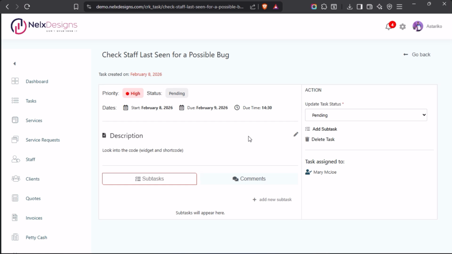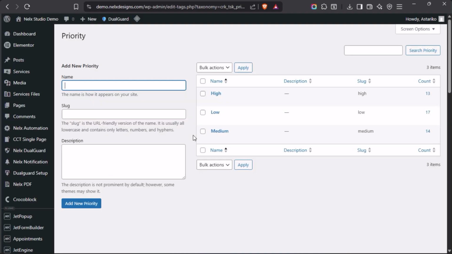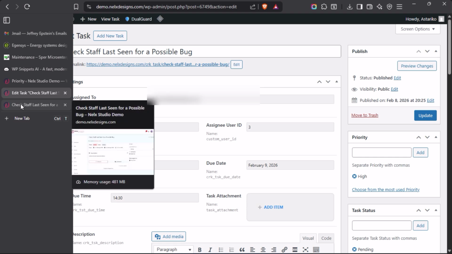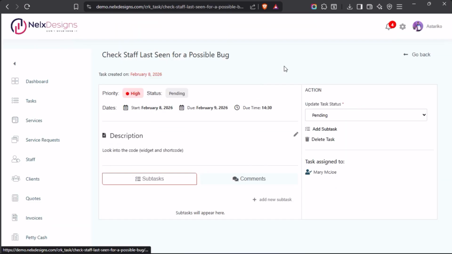And the only difference that we have is that CCTs are fast, but still, if you also use the custom data tables for your CPT, it's almost the same thing.